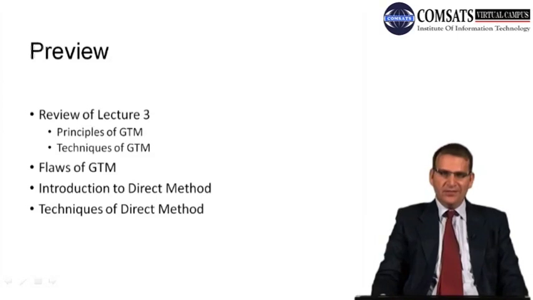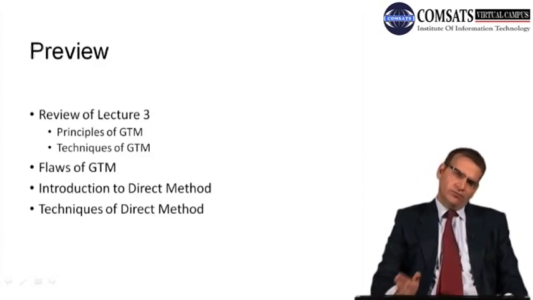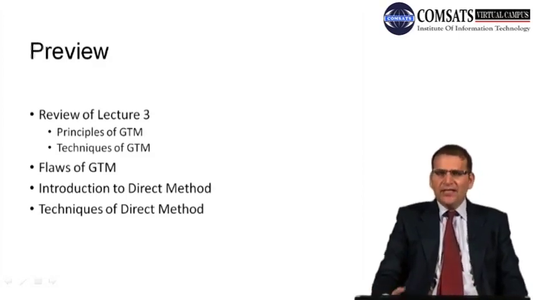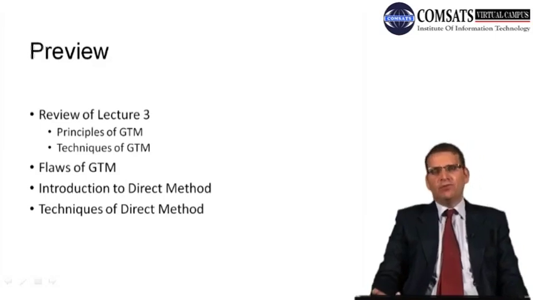What are the problems of the grammar translation method? Definitely we try to move. We want, in fact, to have a better system. This is human nature. You always need improvement. So whenever there is a problem, you try to find the problem, and once you identify a problem, then you suggest some solutions. Why do we suggest some solutions? So that we can improve our life.